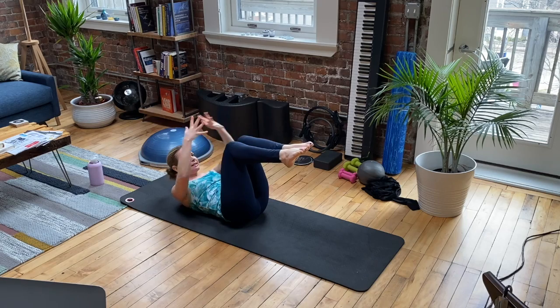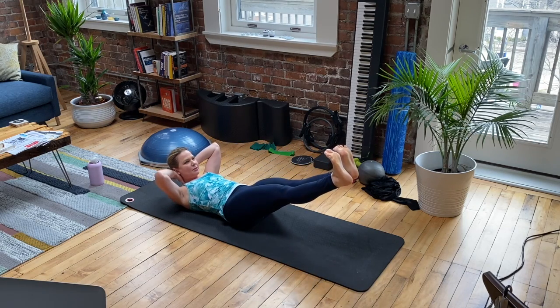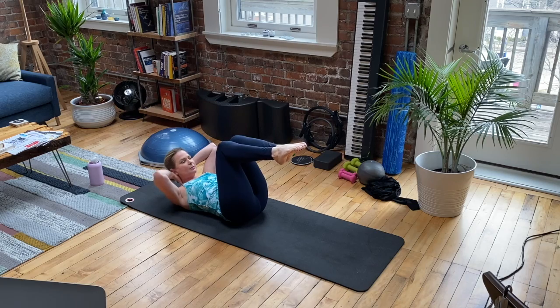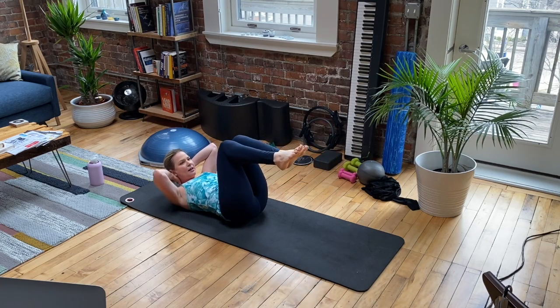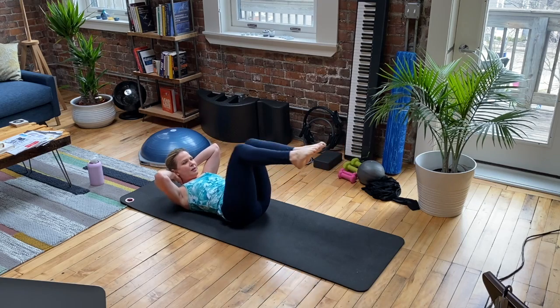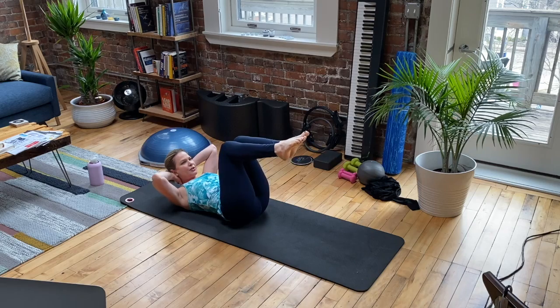Bend both knees, time for a break through the neck. Take the palms back through, find your occipital ridge, thumbs on your traps, soften the sternum. Flex the ankles, exhale, press the legs out to straight. Inhale, bend and pull it back in. Exhale, reach, and pull it in. Exhale, reach, bend, pull it in. Find the energy out nice and long here. Sink the sternum down for two.